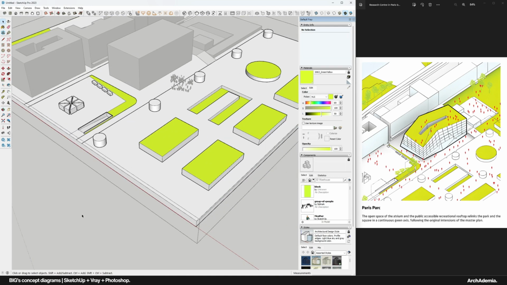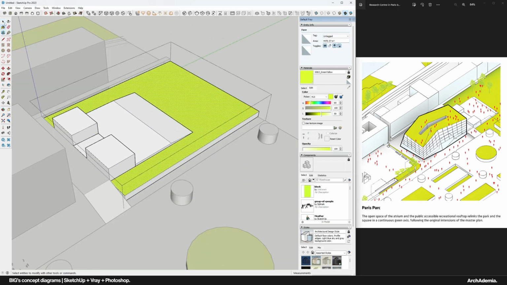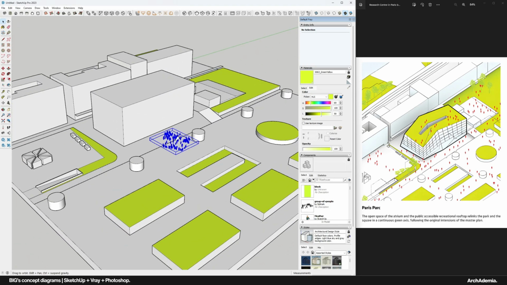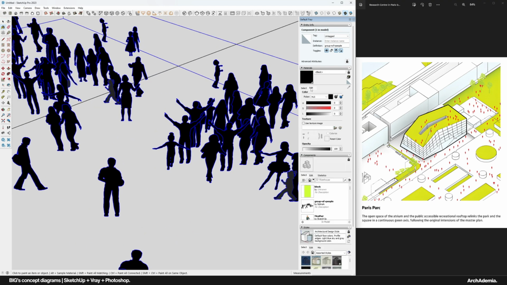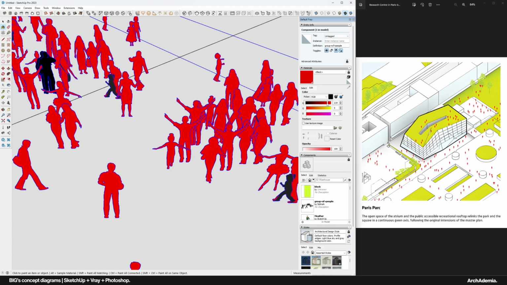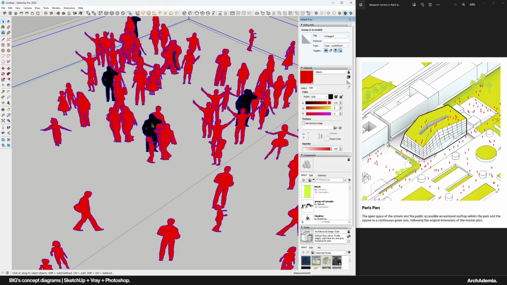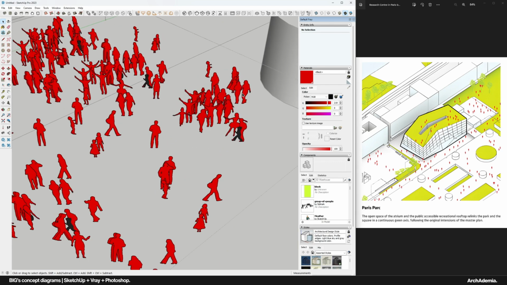Just trying to match like for like where the bits of green are. Okay, and then now it's a case of, there we go. Just make sure we've got the same red on them all.